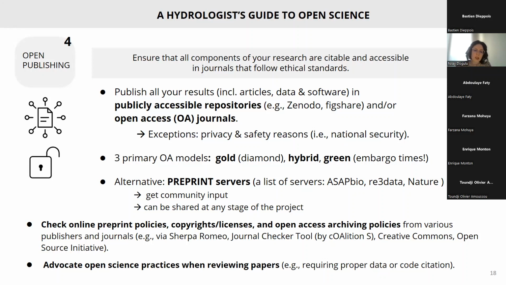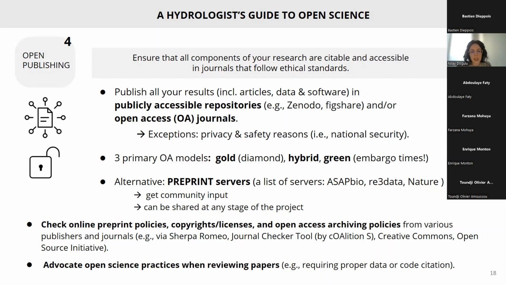Well, regardless of which publication outlet you prefer, you have to make sure that you check the preprint policies, copyrights and licenses, and open access archiving policies that the journals and the preprint services are offering. And well, the publishers are very diverse.